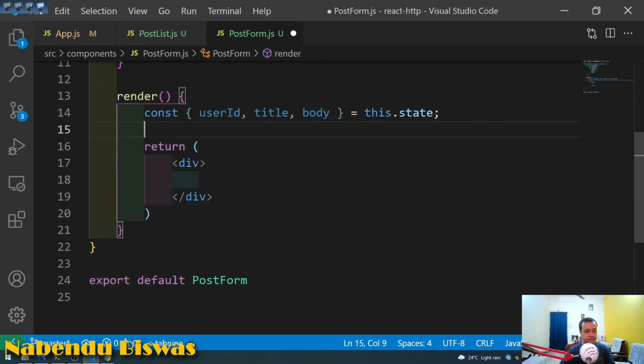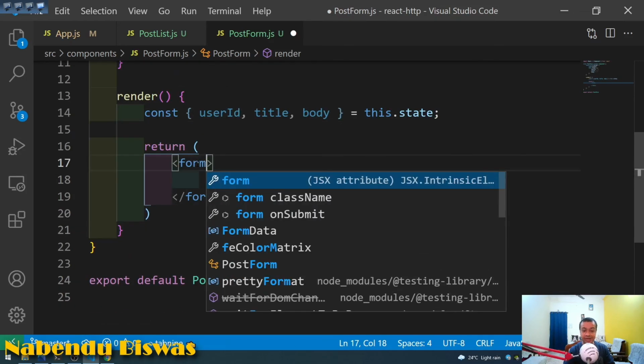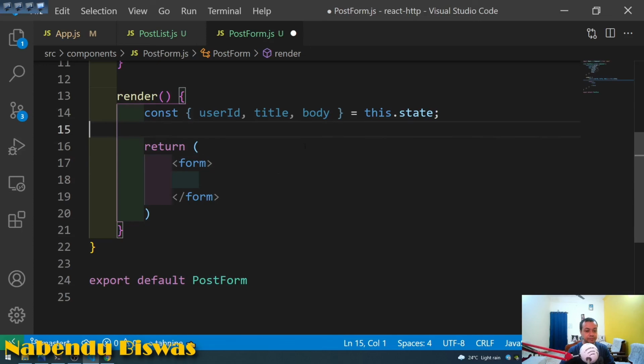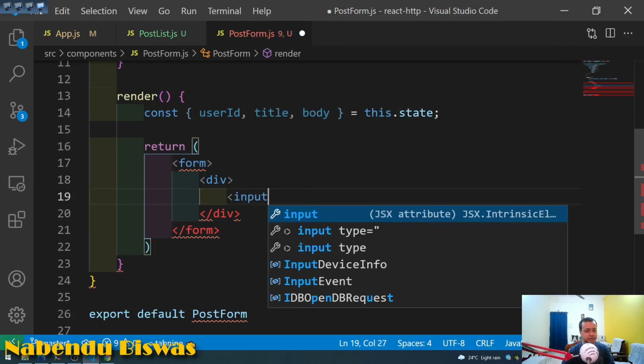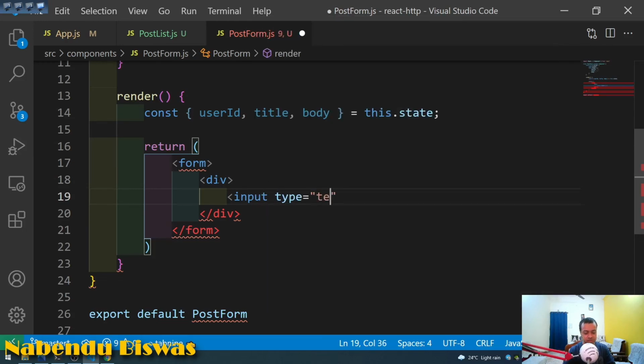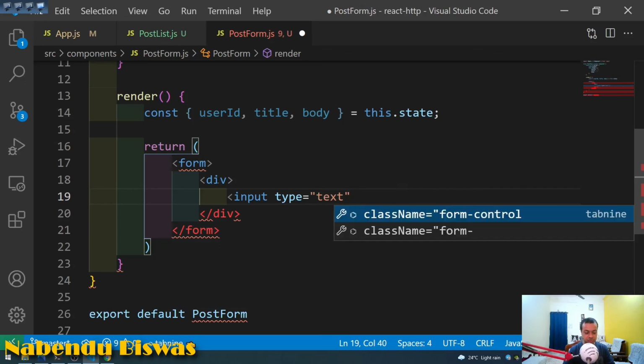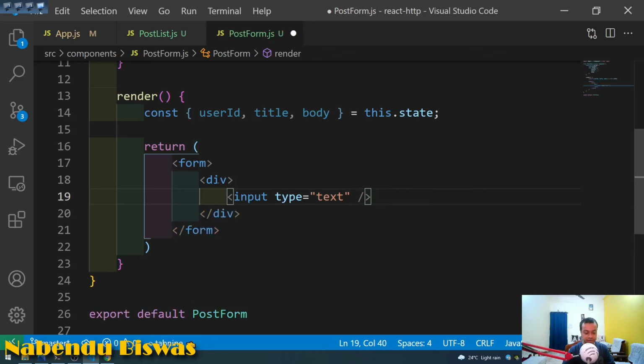Now we'll return a form here because we have to take the input from the user, so we need a form. Okay, a form we have created, and a div will be there, and inside the div we'll have an input box. Let us keep it simple. Input type is text, but since it is a React thing, let me close it first.